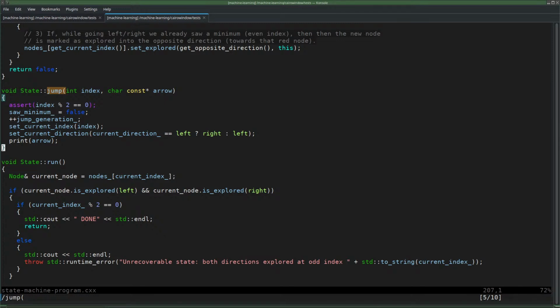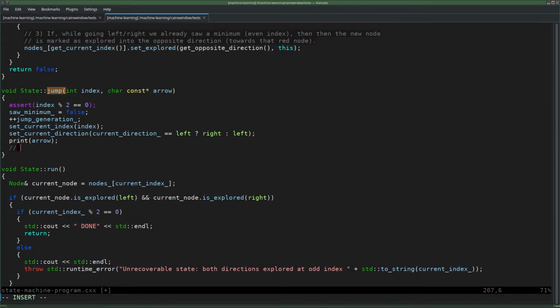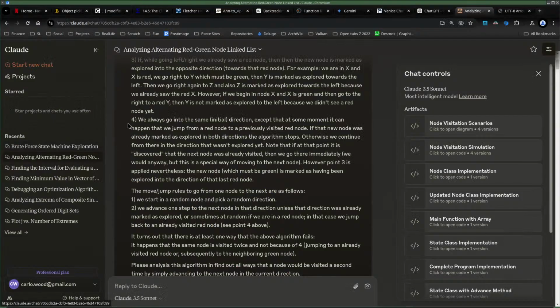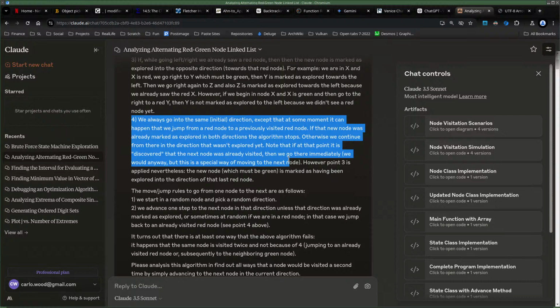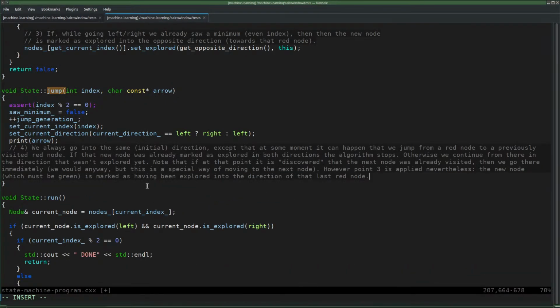Yeah, it's getting more and more complex, but this is kind of part of the jump. I think it should be. So let's copy this, and then delete again what we don't need here. You also go in the same initializer except that somebody can have another jump.